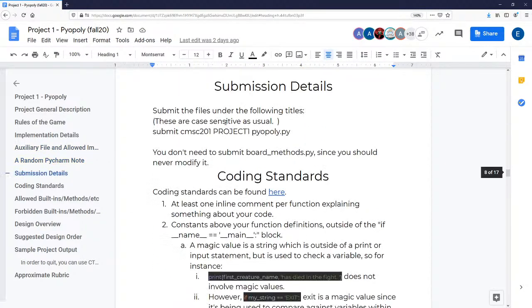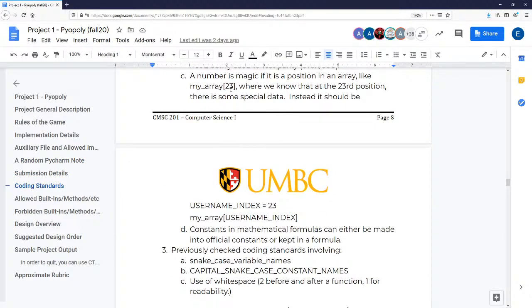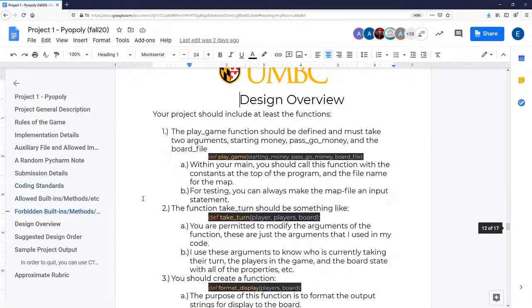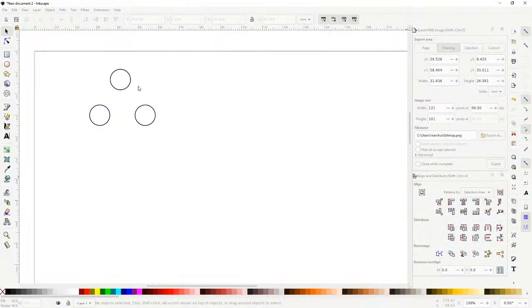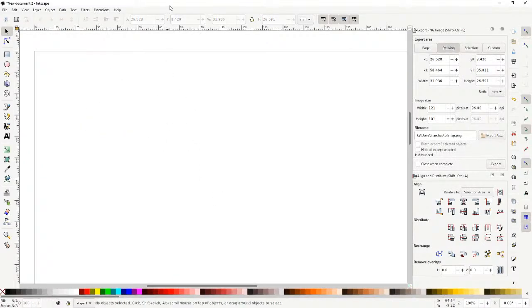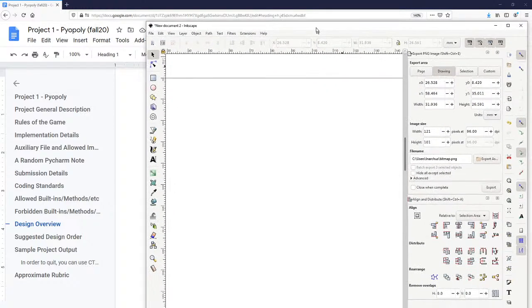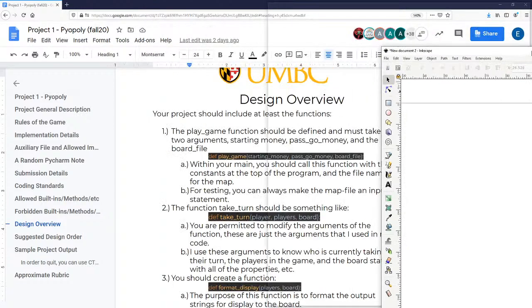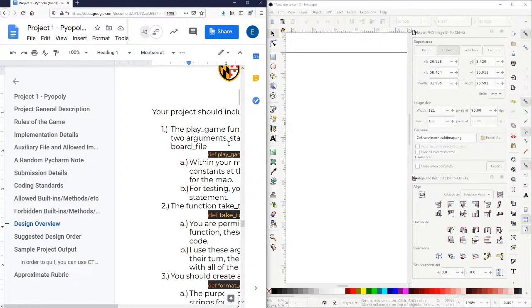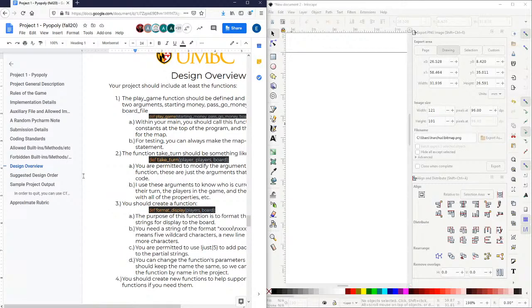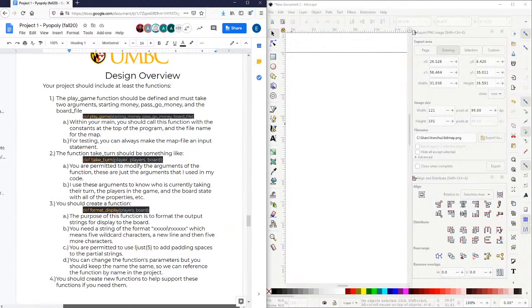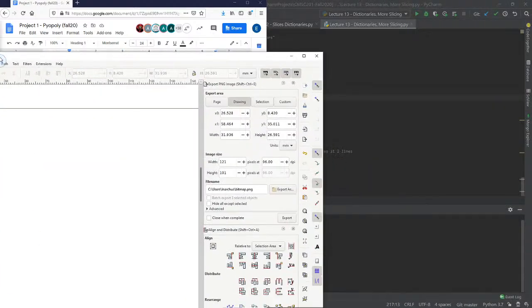Basically, okay, let's think about how to design this thing. So I've given you the idea of the design. So let's pull up maybe an Inkscape or something. So let's get rid of all this, and let's make a little flowchart of the game. Okay. No, this is not going to work, so we'll just do it this way.